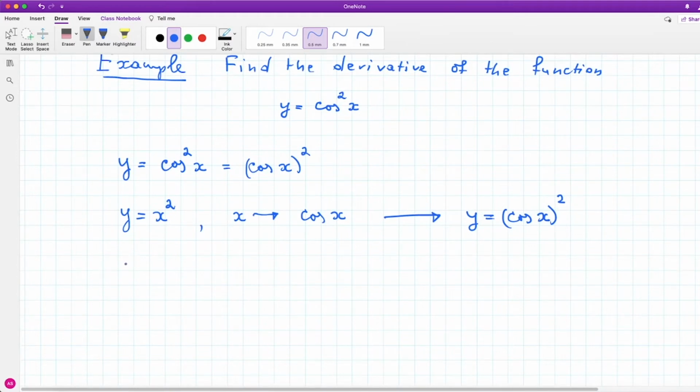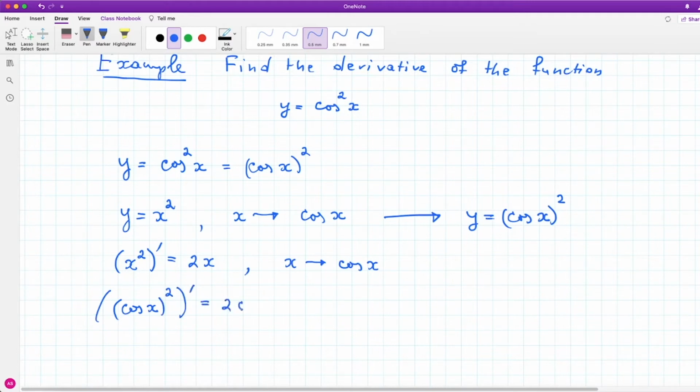We will start with the derivative of the function x squared. Of course, again, that is 2x. And then we will proceed to make a substitution replacing x with cosine of x in this formula. The first step is to simply replace x on both sides of this equality with cosine of x. This is a fairly easy, mechanical step, where we simply write cosine of x instead of every x that appears in our formula.